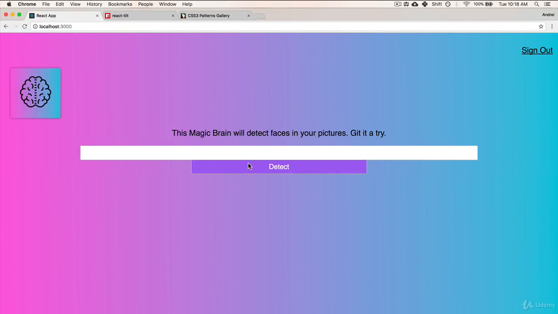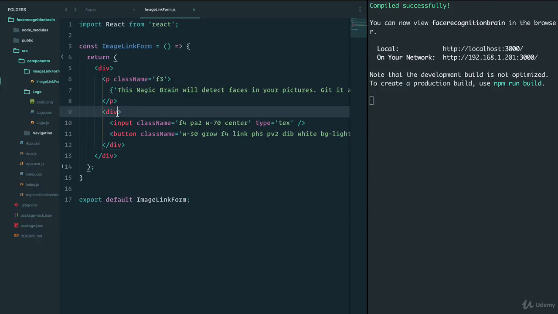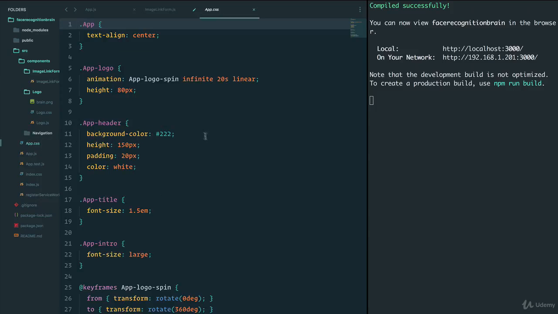All right, awesome. We want these to actually be in one line together. A good way to do that is, again, using the parent div that's wrapping them. And we can just give it a class name. We're going to do display flex and justify content center. We can just create a class on the app.css because I feel like we're going to use that a lot.